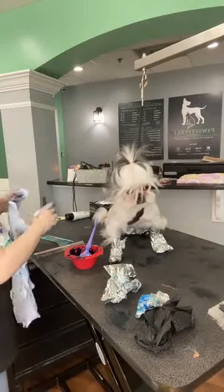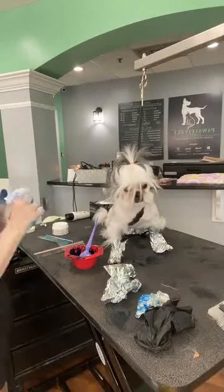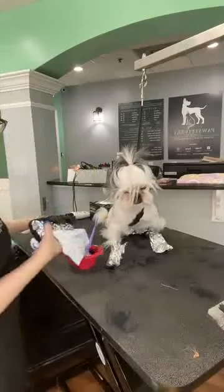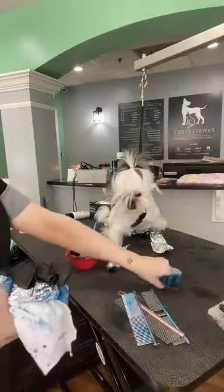Just cleaning up my stuff. This has got to process for about 25 minutes. Her tail obviously will be processed a lot longer, and so is that first layer. But those are the deep colors, so they need to stay on longer anyways.